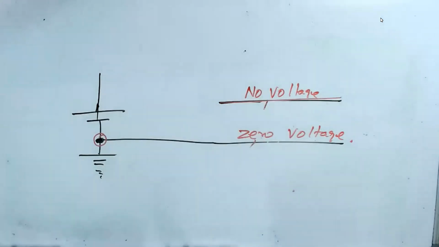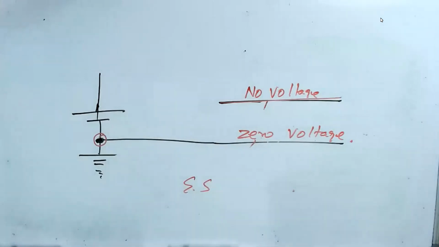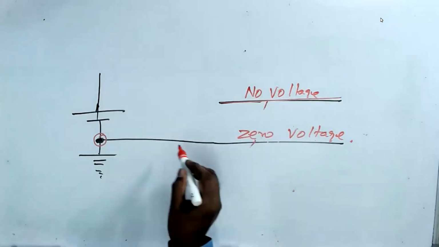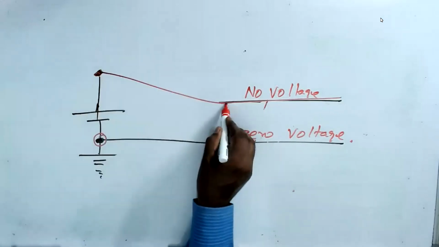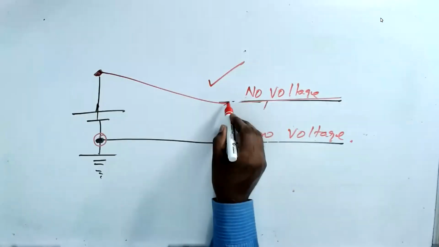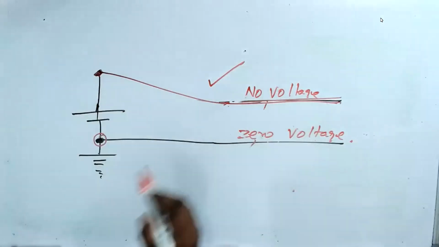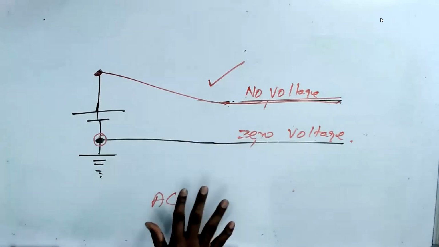They are very, very important in our embedded system design. With all microprocessors and microcontrollers, you cannot leave a pin at no voltage. But in the same way, I take a wire here and connect it to this. This is fine. A no voltage pin can be connected to any voltage, so you can supply any voltage to no voltage. Your neutral is different. That comes under AC. I'll tell you what neutral is after this.